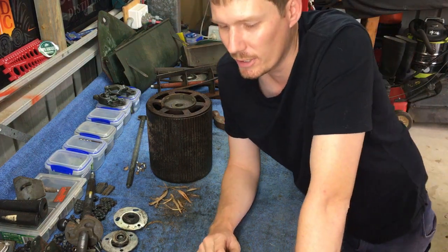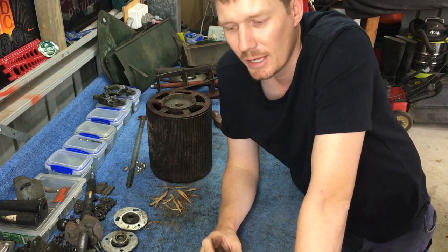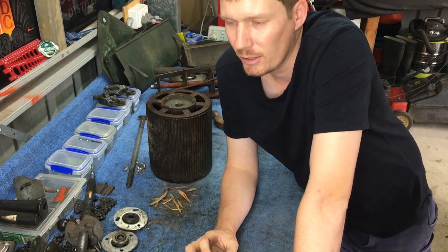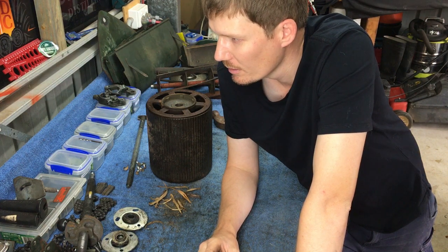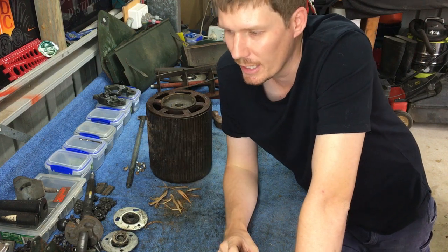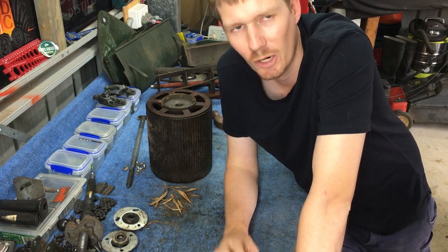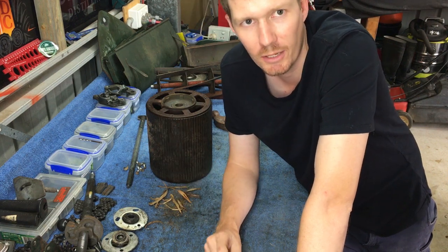I've actually decided, because this mower needs so many parts replaced on the top end, that I am actually thinking of going down a different option. Yeah, I'm not sure yet. Anyway, that'll be a future video, and we'll see where we go.